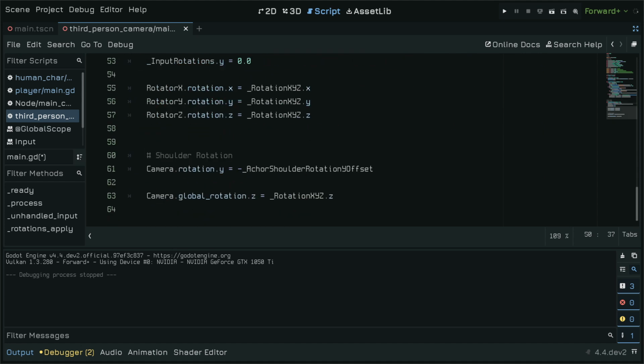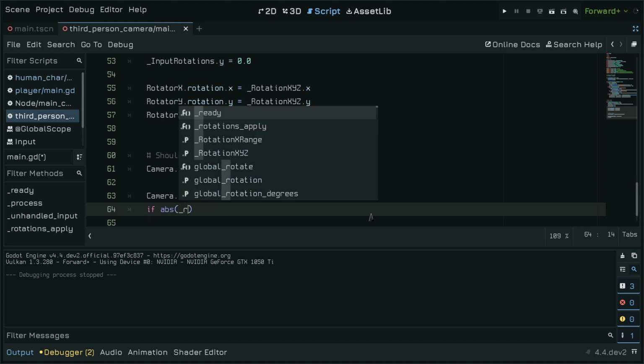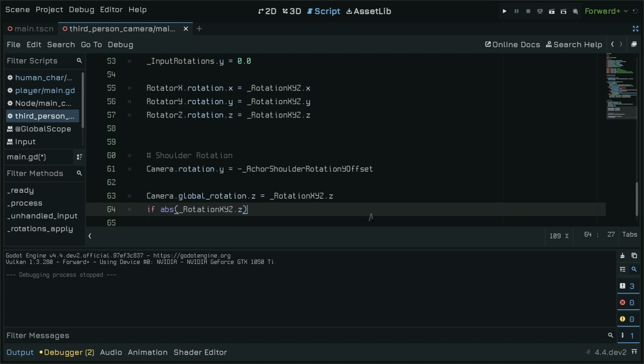So the thing that we're going to do to damp the value is simply do a dampness check right here. After we apply that, let's create a damp value. If our absolute value for the rotation XYZ on its Z value is higher than 0.01, we're going to say that our rotation XYZ on its Z value is multiplied by 0.90. So this is equal to a damp effect.